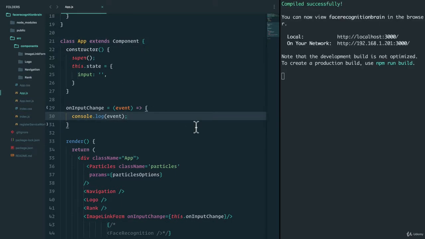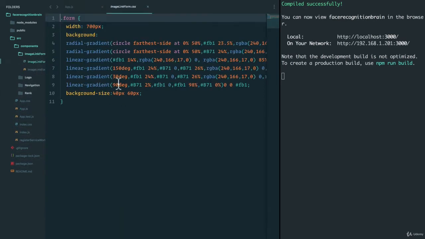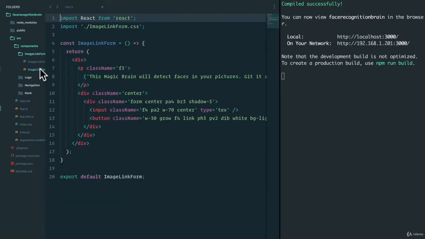Let's save that. And right now, it's not doing anything because we need to trigger this. If we go back to image link form, that's the CSS, image link form JS, we can destructure the onInputChange that we're getting. So instead of doing props.onInputChange down here, we just destructure it from the props.